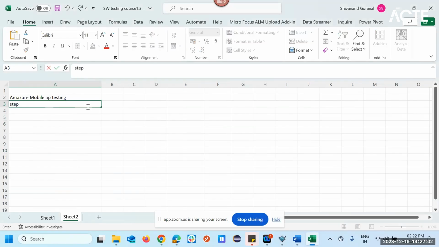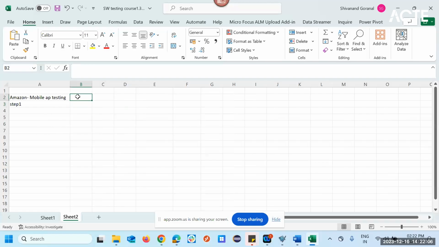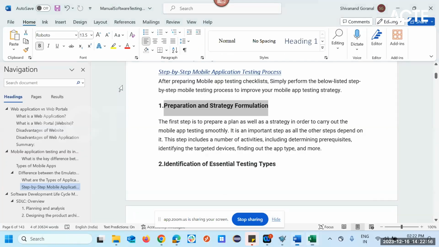Step one is always the strategy. What does strategy mean? Understanding the plan. The first step is you have to prepare the plan.